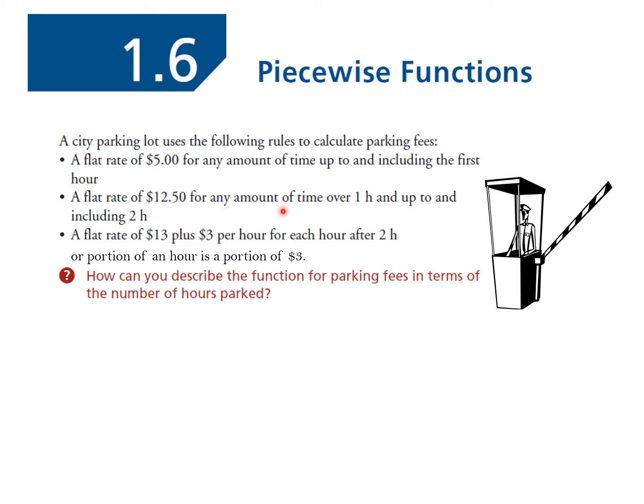And then any amount of time over an hour and up to 2 hours, you're paying $12.50. And then after that, you're paying $13 plus $3 per hour after 2 hours. So there's 3 different pieces to this puzzle here, 3 different pieces of ways of being charged. So how can you describe the function for parking fee?